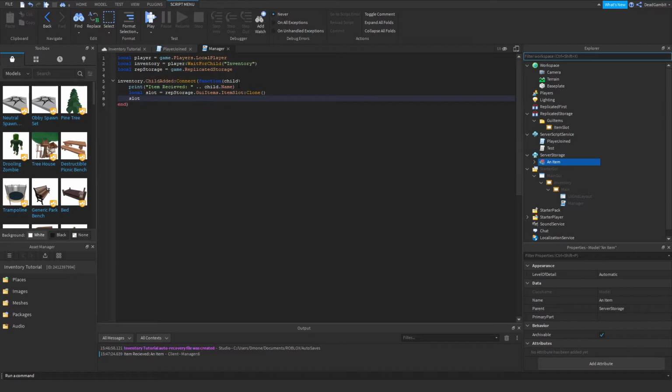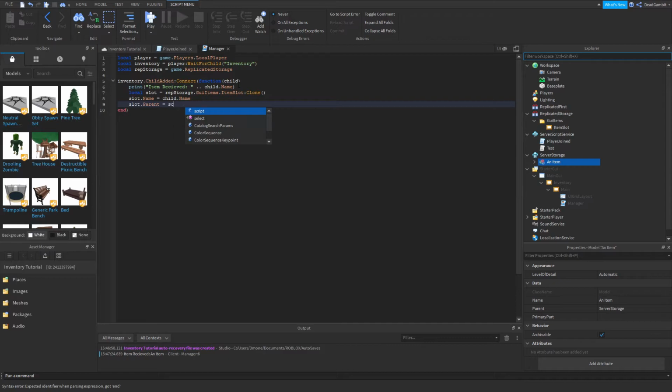Then we do slot.Name equals child.Name, and then slot.Parent equals script.Parent.